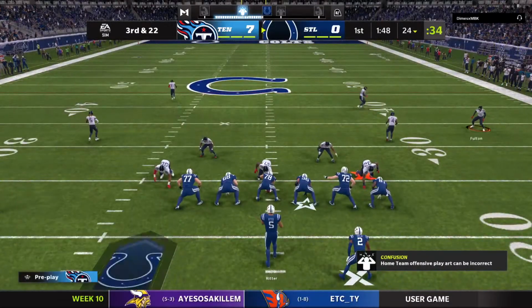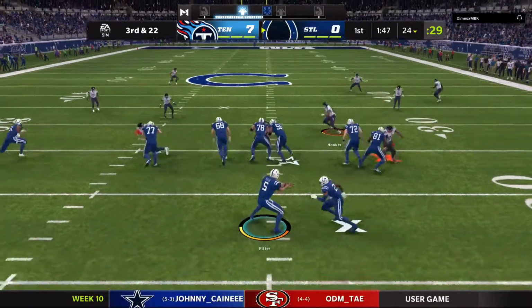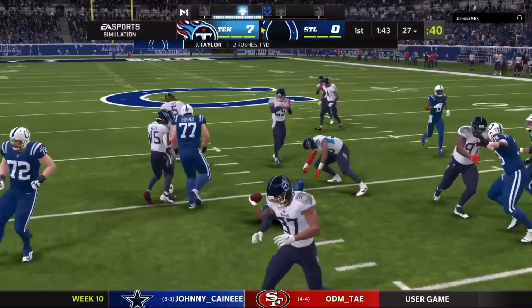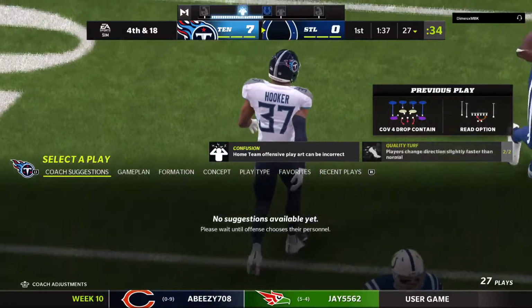Incomplete pass. An incomplete pass on that last play, and that means they'll need to come up with something here on 3rd down. Oh, the option to give to Taylor here. And they'll bring him down at the 27-yard line. Call it a gain of 4, but not enough. The punt team going to need to be summoned here on 4th down.